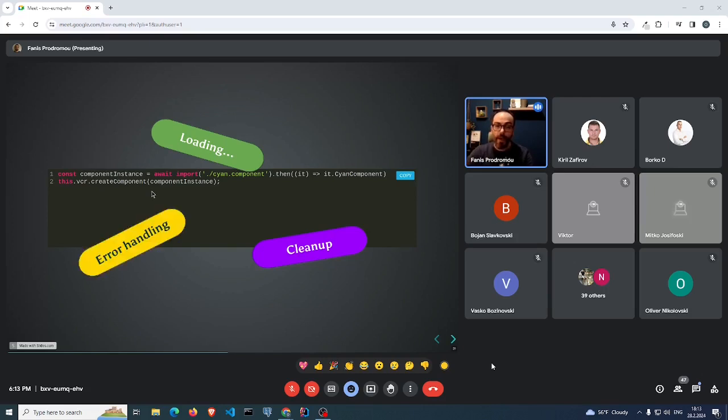And how about error handling? You might be wondering, why do we need error handling here? Let's think the following. Let's think that we have this part of the code, and this is something that will be activated upon user interaction. So a user has to click a button, and it will run this kind of code. And now let's visualize that.